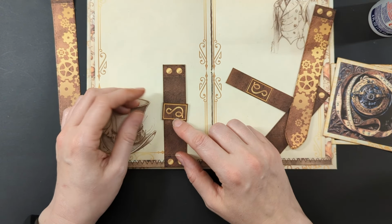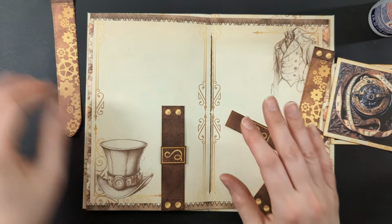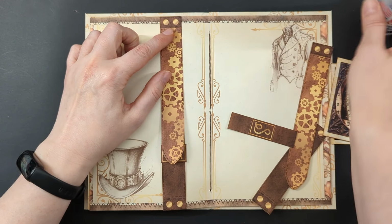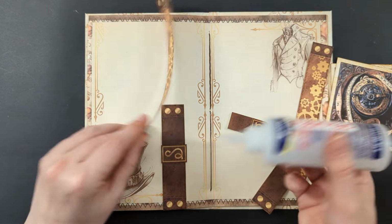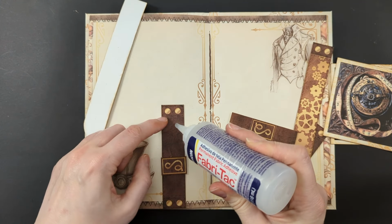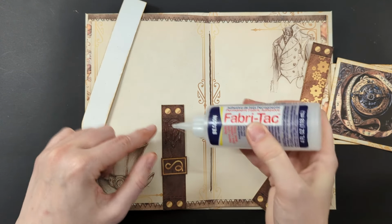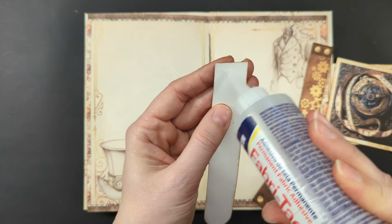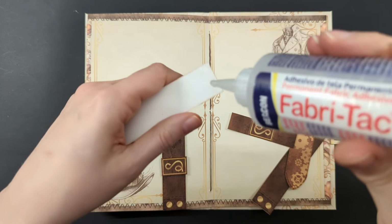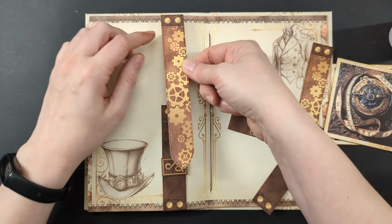The monogram direction doesn't matter, just be aware of it on this spread since there's going to be two of them, that you might like it to look a certain way. And I'm going to glue the top, but I'm not going to glue all the way up to the top on this one. I'm going to glue from this rivet section to here, just this little section here. I felt like on the first one that I did, it glued just a little too much. It was fine, but I would have liked a little less. And then I'm gluing under that rivet section there.